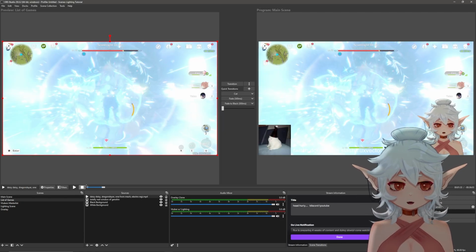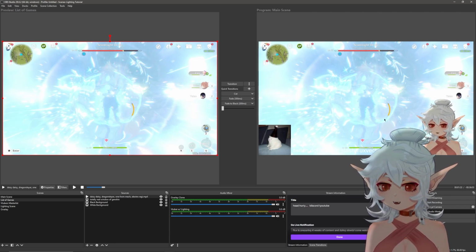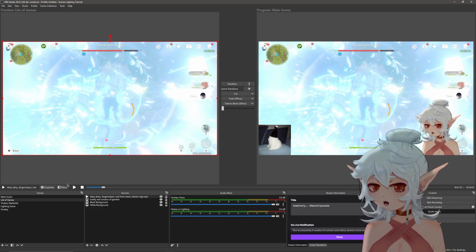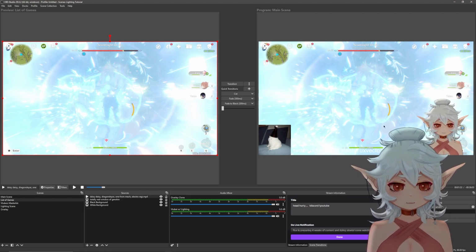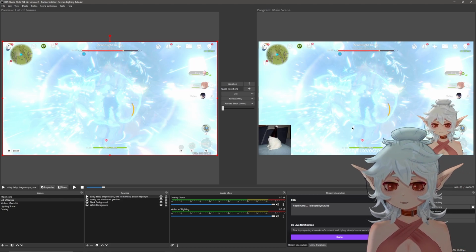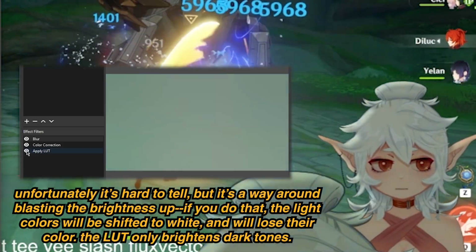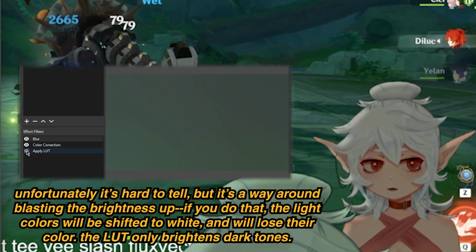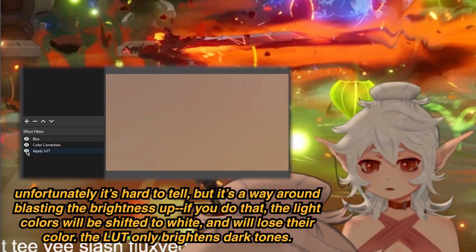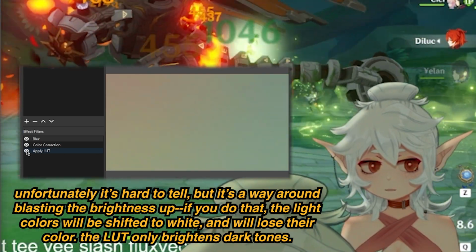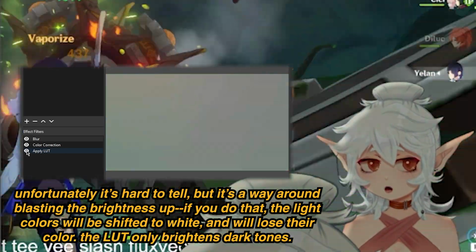Okay, so I went ahead and found a video of my friend and I doing some achievements. I'm gonna go ahead and press play because there's a lot of colors happening here and I just want you to be able to see the difference between with the LUT and without the LUT. And you can see if I turn off the LUT, it prevents a lot of the fun colors from coming through. When I turn it back on, it's very vibrant, but it's not too obnoxious.